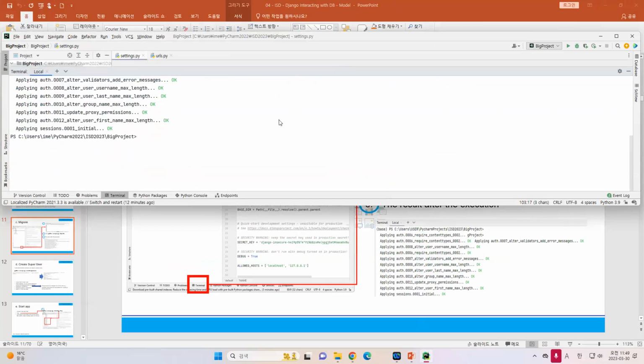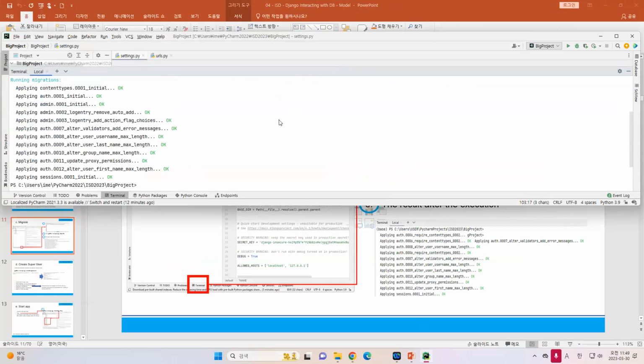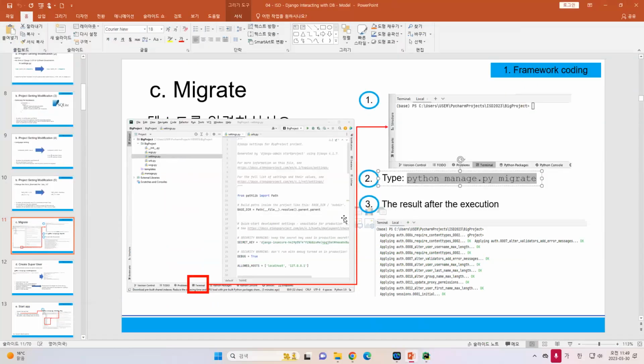Then what you can see here is the migration. It mentioned the initial, and all the things have been updated, including the session, into this computer. So we will do a lot of migration later.